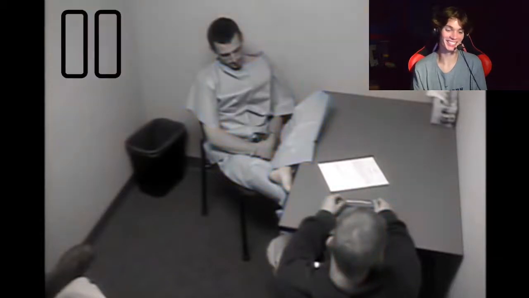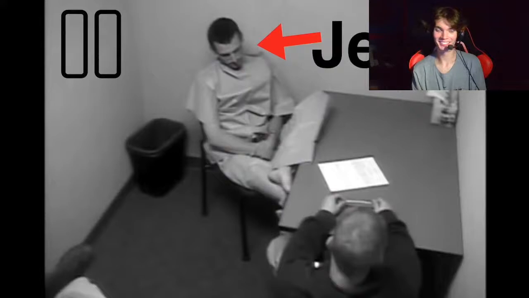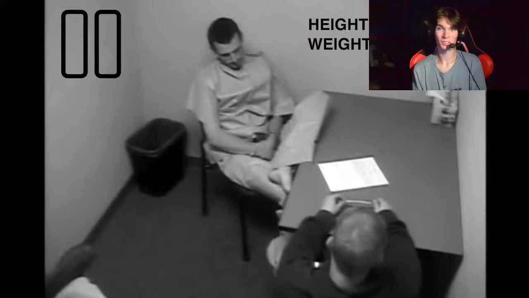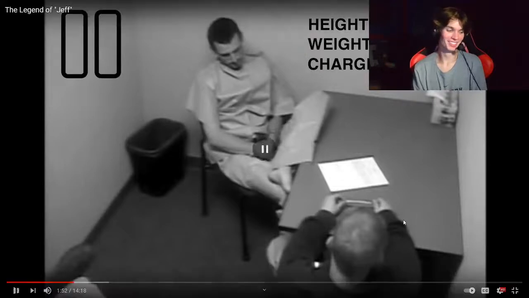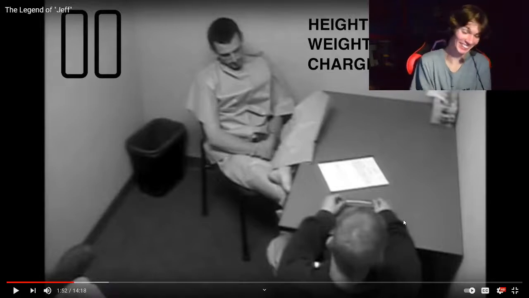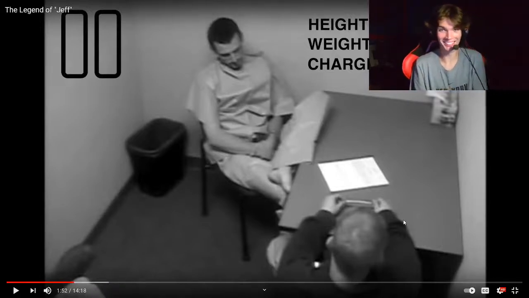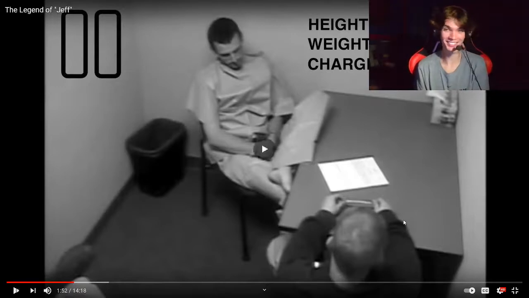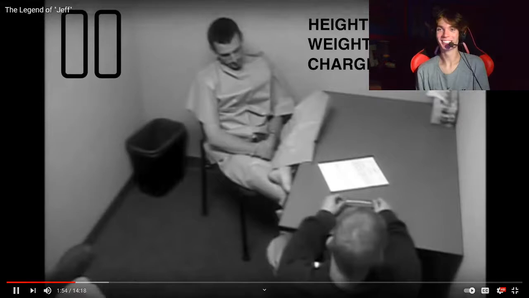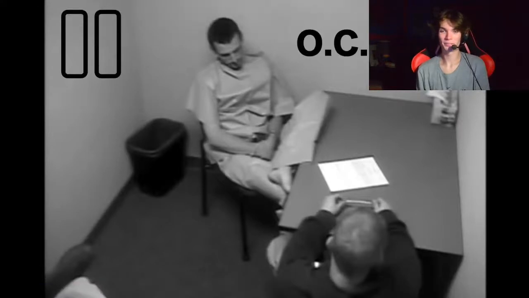This is Jeff. Jeff is a heroin addict and has been for the last 14 years. He is 6'5", weighs 153 pounds, and has now found himself in the unfortunate circumstance of being charged with armed robbery. This is in the state of Georgia, so if found guilty, they will render him the minimum term of 10 years without parole, up to the maximum term of life in prison. Jeff has been through the system multiple times over, and he will know that if indeed found guilty, his sentence will be considerably longer than the minimum 10 years due to his previous convictions.